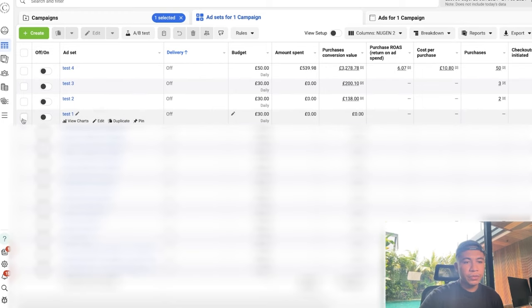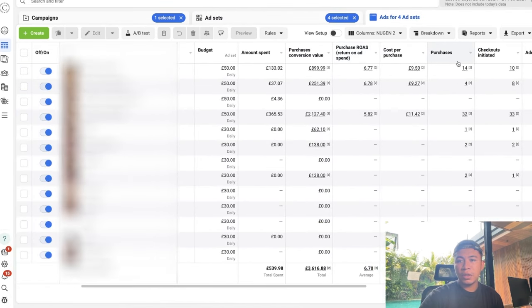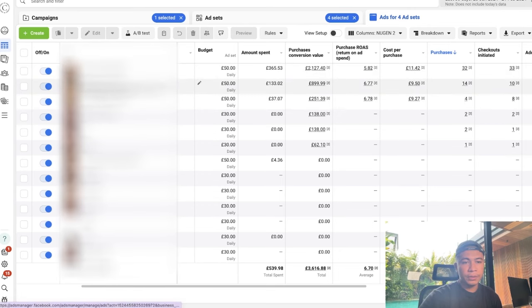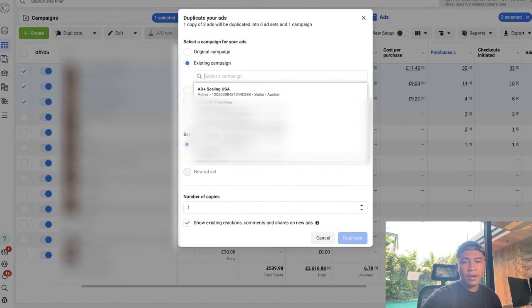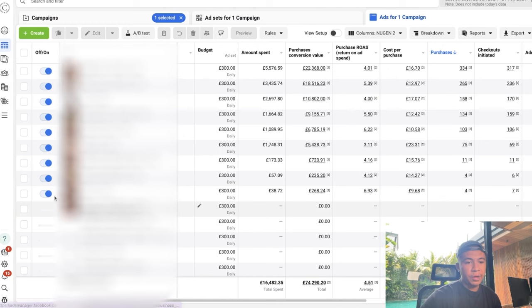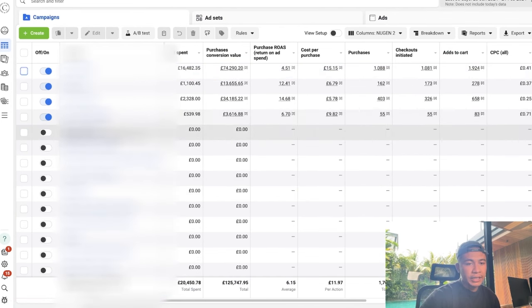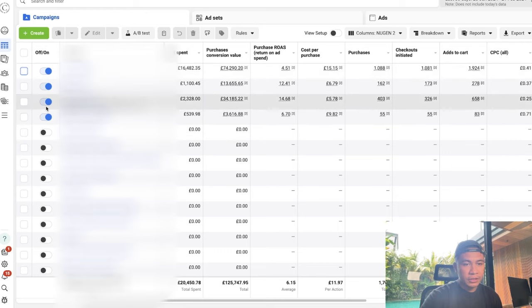We would make the decisions by running these testing campaigns for 3 days. Anything performing in the testing campaign, I would sort by purchases. Anything that has the most purchases and has a good ROAS, for example, these 3, I would duplicate these into the Advantage Plus scaling campaign. That is it. So this is the Advantage Plus scaling campaign. It's got multiple creatives in it. At the moment we're running, I think, 9 creatives in there. And all we would do is test creatives, test products, test offers in the testing campaign within new ad sets. Every time we want to test something new, we would duplicate it into the Advantage Plus scaling campaign.